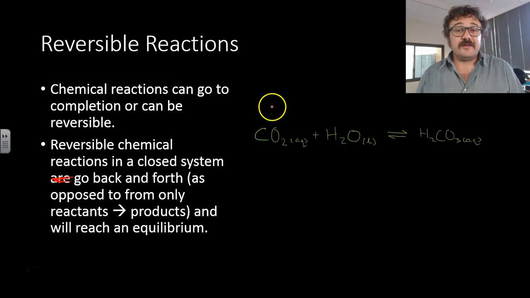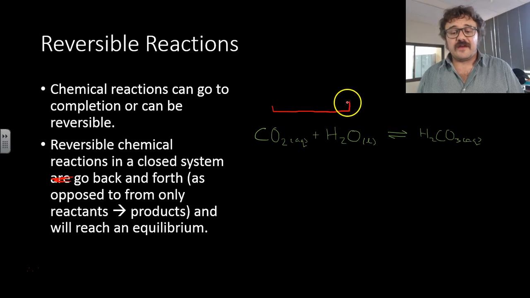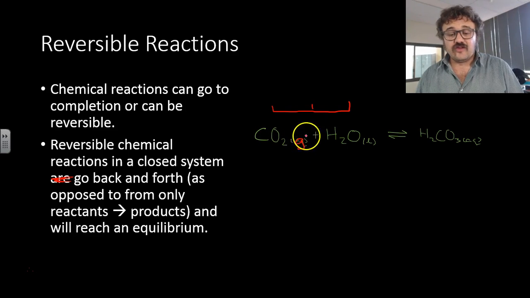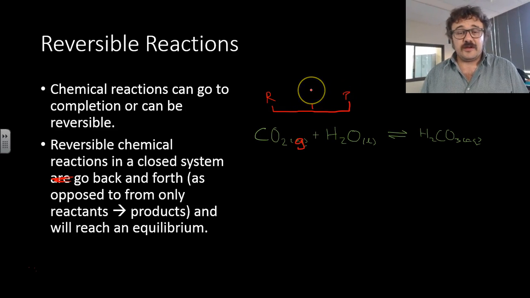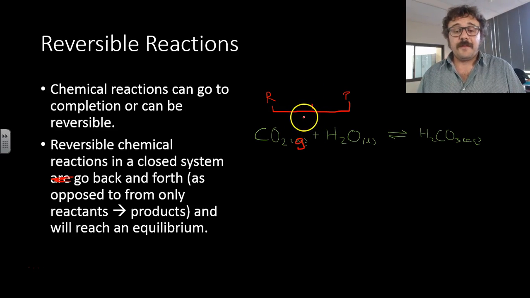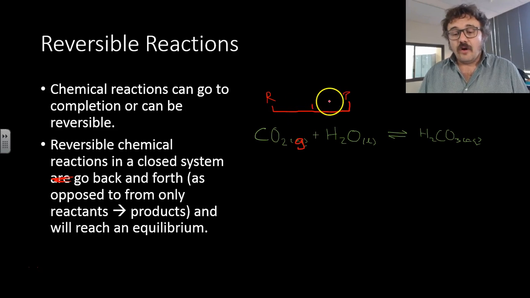This is a really common example, and this is the dissolution or dissolving of carbon dioxide into water. And the product is carbonic acid. Now, this should be a G. So if this is our reactant side, and this is our product side, if this reaction reaches an equilibrium, and we'll do a whole video on this reaction alone, this doesn't mean that it's smack bang in the middle because I said it's going forwards and backwards at the same rate. What it actually means is that the reaction's equilibrium might be here.